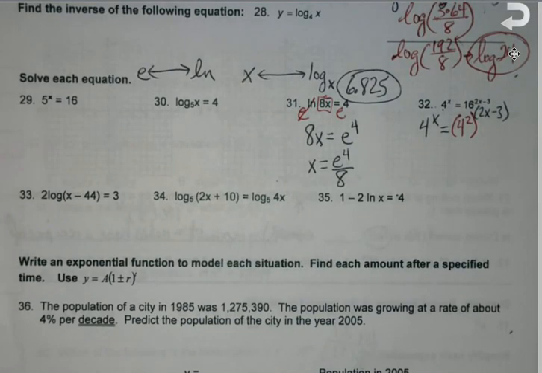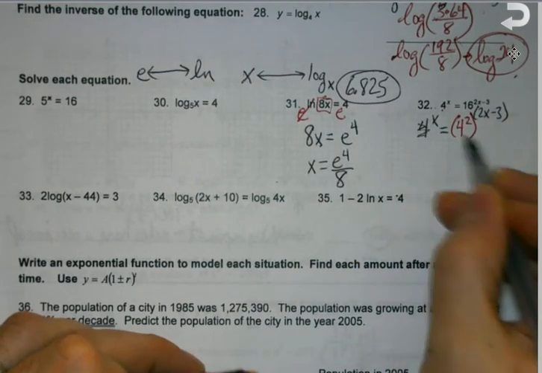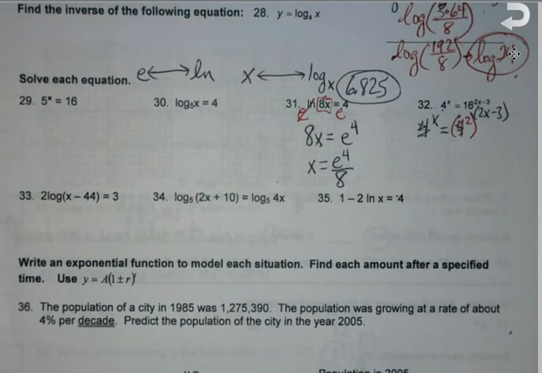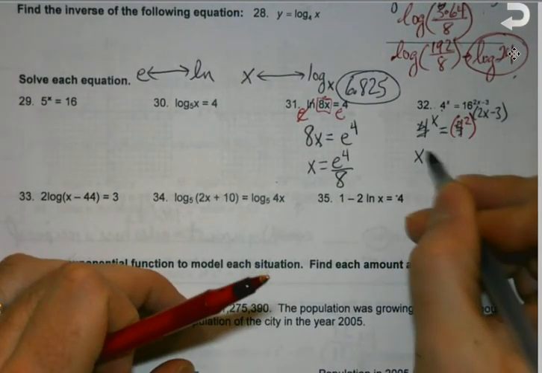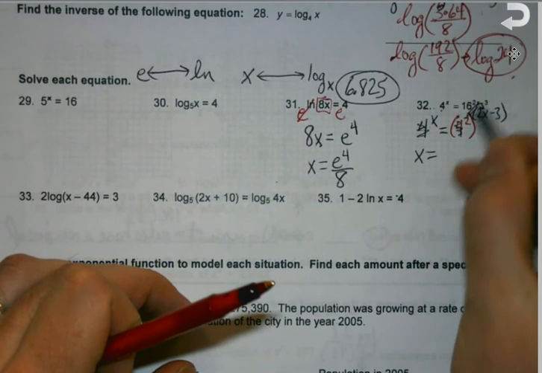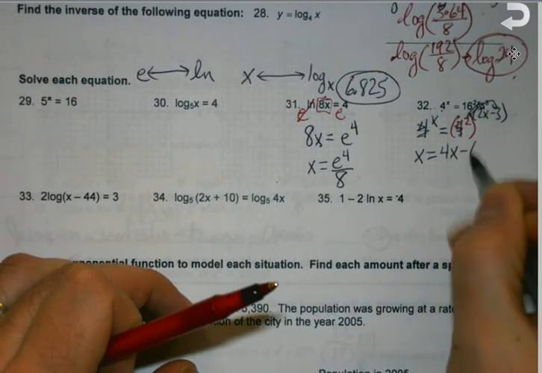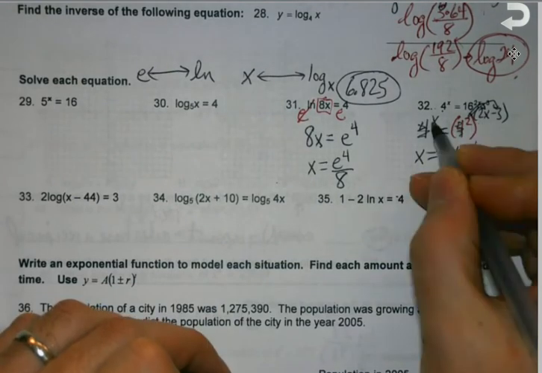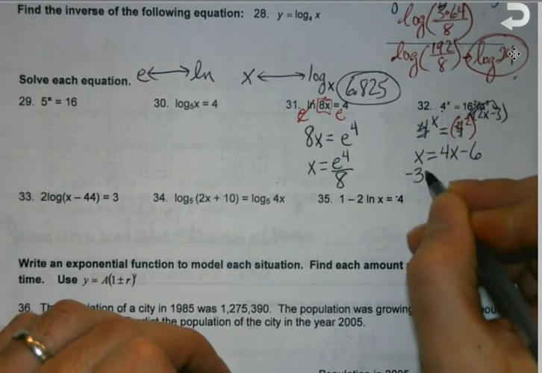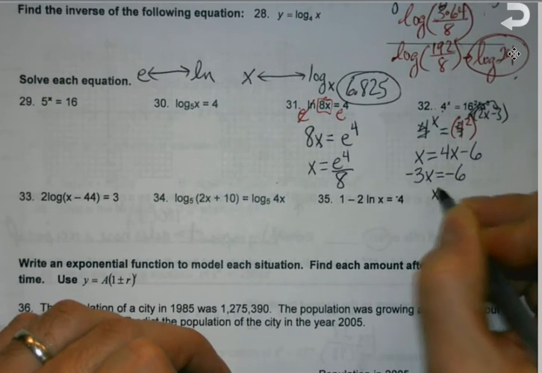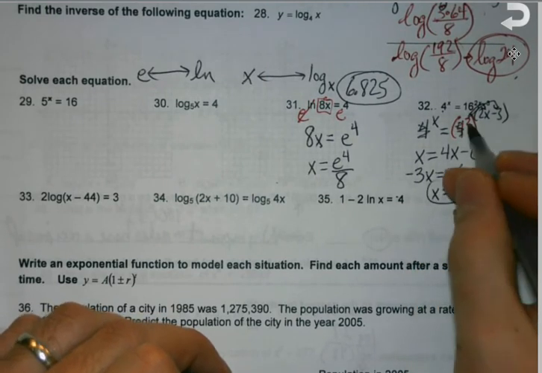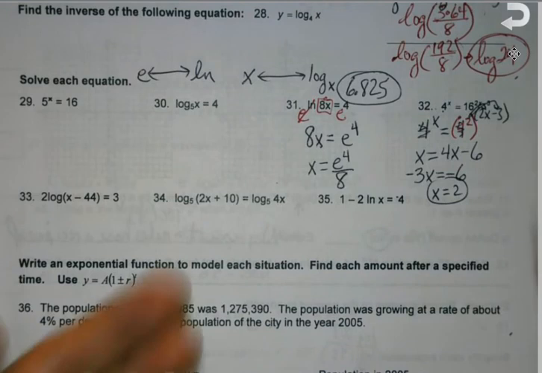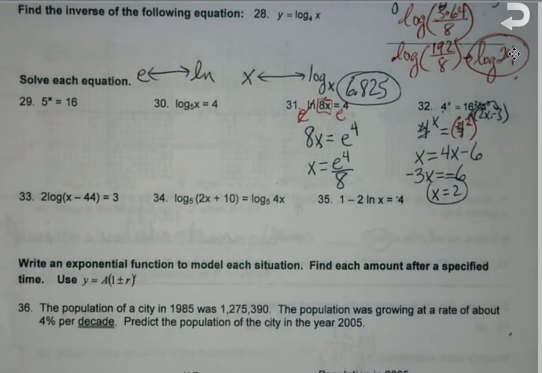Basically my next step would be to take log subbase 4, because then I'd wipe out the 4s. But since I already know I'm going to do that, I can sort of at this point think that I did it. And then I just take the exponents that are left. Again, I've got to distribute here, and then I can just solve the equation that's left, because basically all I'm doing is setting the exponents equal to each other. I had to distribute the square through because my exponent rules say if I go power to power, you multiply them. So I'm multiplying the 2 times the 2x minus 3.